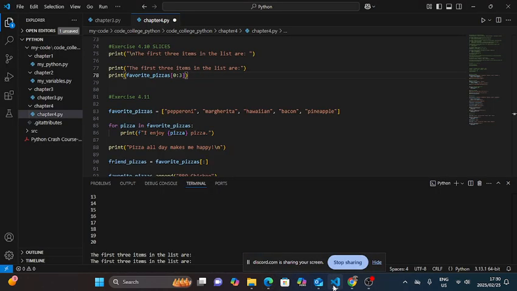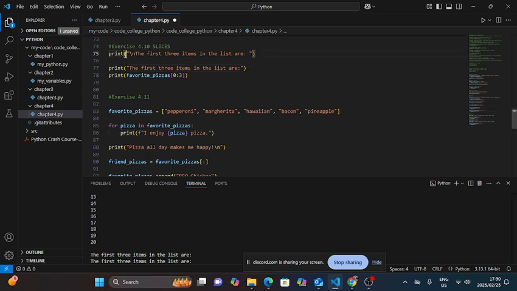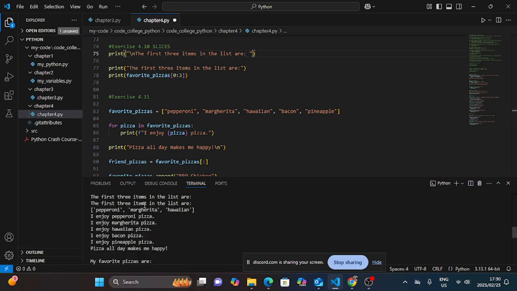So in order to do that, firstly we're going to print this string over here: the first 3 items in the list are. This is just to make it presentable, right? Then essentially we're going to slice certain items within that list.